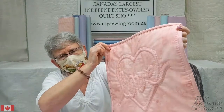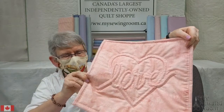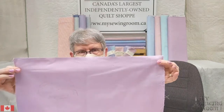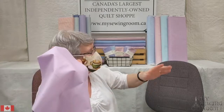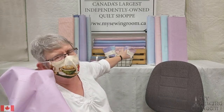So this is the sample I did up so that you can see some of the things you can do with this type of project. But I'm going to walk you through the very simple steps. We're going to work on these little hearts. What you want to start with is some fairly basic, relatively light colored fabric. You can have a little bit of pattern, but we don't want a lot of bold colors or bold prints, because it's not going to show your design. So that's why we had Dawn put out all these luscious, ice creamy looking pastels. Gets us thinking a little bit about spring.